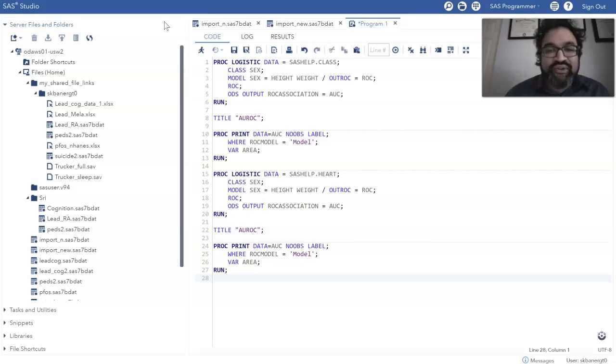In this brief tutorial, I'm going to talk about how to use SAS effectively in order to conduct an important epidemiological measure, and that is how to determine something called AUROC.